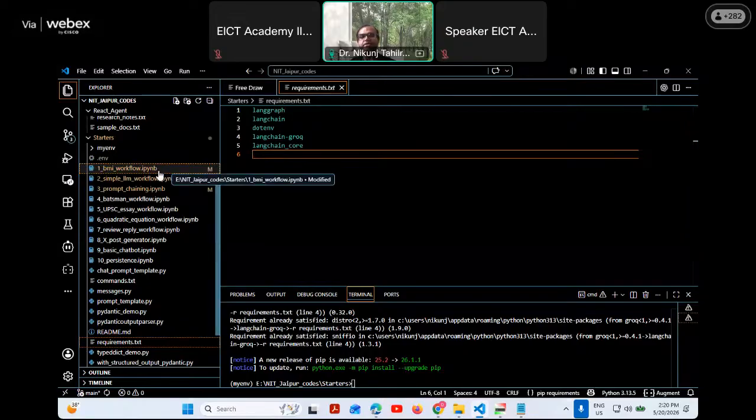Once your IPYNB is running fine, you can monitor that through some MLflow kind of software, right? In that case, you are able to get the functionality of your code. Once it is running fine, you can go to the .py and generate the .py for the same code. It will make a pickle file, and then you can go further for making a Flask-based API and then deploy it on the cloud.